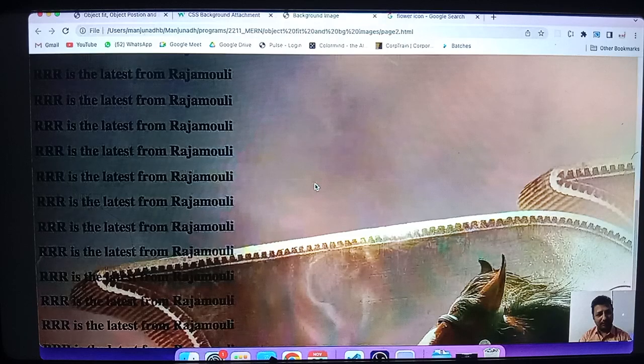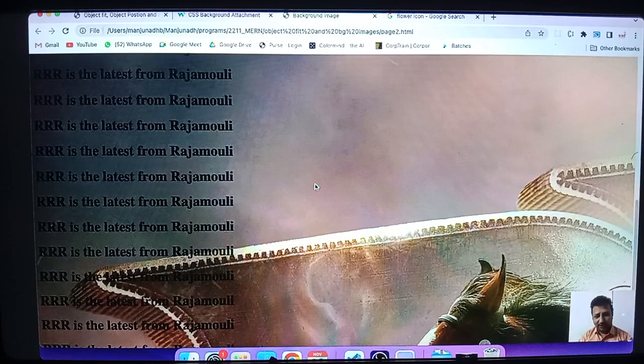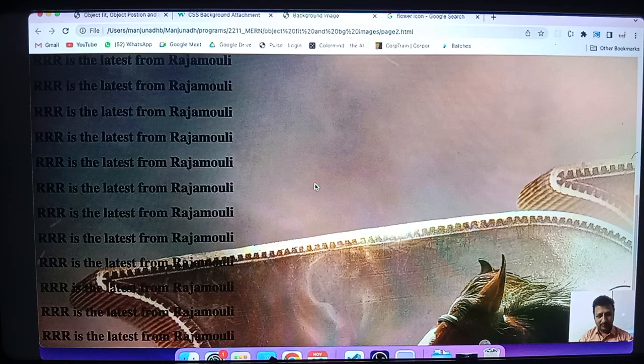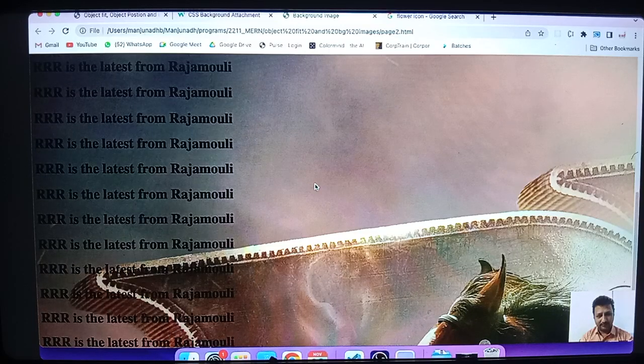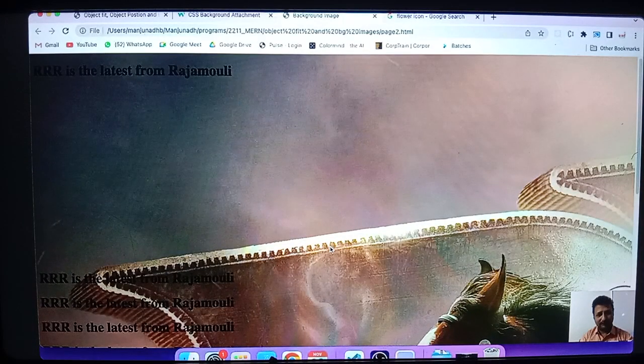Now the background is fixed and the content is changing. If I give scroll instead of fixed, now the background is also changing along with the content.